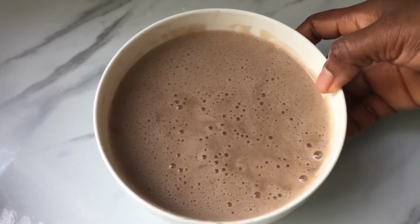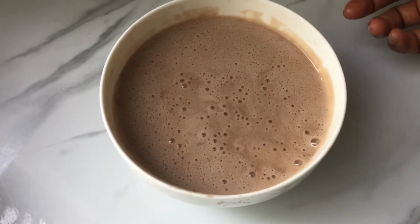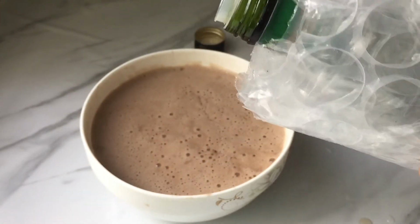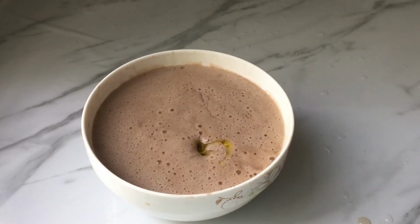Lastly, after sieving the ingredients, this is where I did the final mixture. I add virgin olive oil to the ingredients. I bought the measurements. Then I now add 2 spoons of flaxseed gel into the ingredients. I mix everything together.